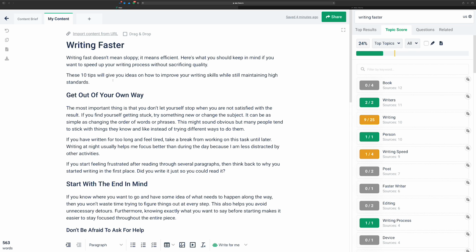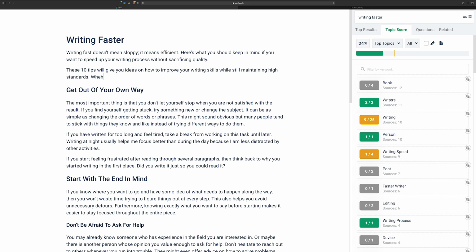These 10 writing skills while maintaining high standards, whether writing blog posts or even a book, these tips will give you writing superpowers.